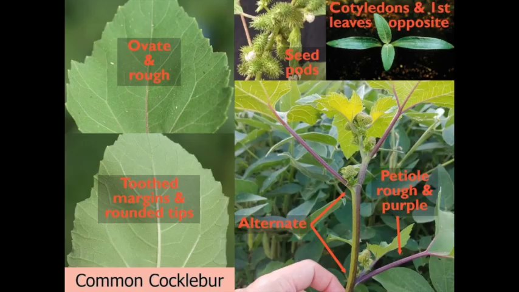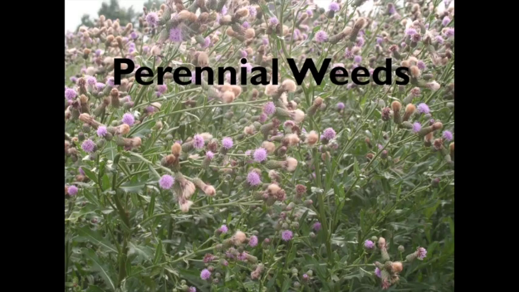Many good weed ID books and apps are available. For weed ID assistance, contact your local extension office or the University of Illinois Plant Clinic. While preparing for the General Standards test, you learned about different life cycles of weeds. To build from there, we'll talk about perennial weeds in more depth.